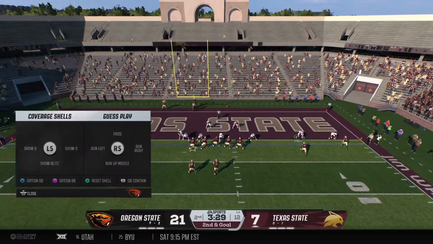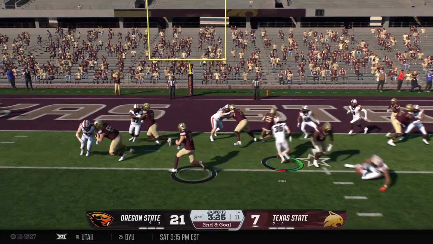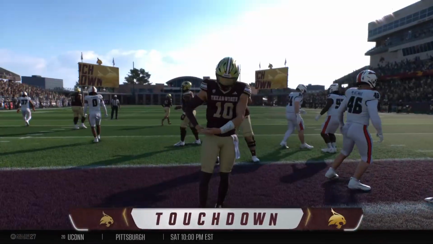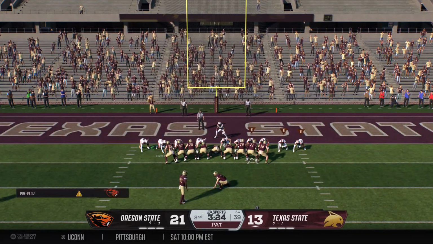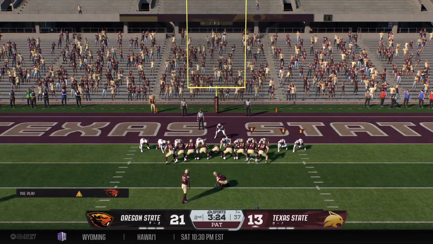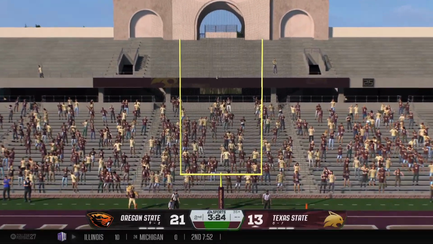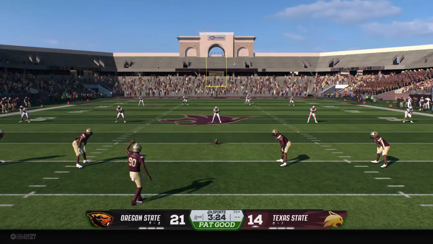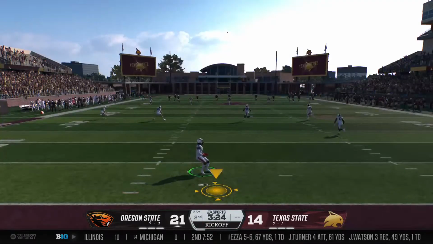It's 2nd and goal. Expect some pressure coming from the blitz. He'll keep it on 2nd down. Touchdown, Texas State! And they take it in for 6 more points. And this offense showing off a little diversity, right? Like being able to run that option a different way, get a receiver that can catch the ball on the pitch, confuse the defense enough to create enough opportunity for the QB to keep it and punch it in the end zone.